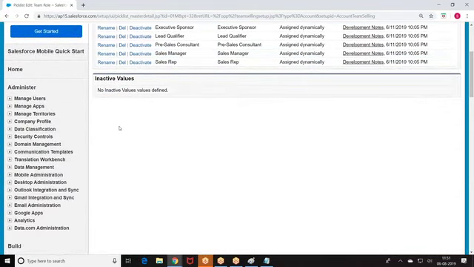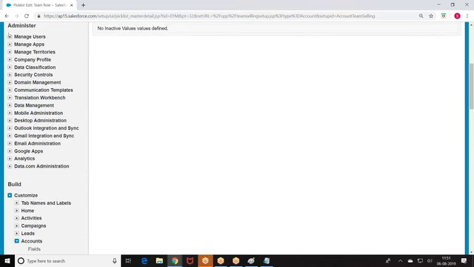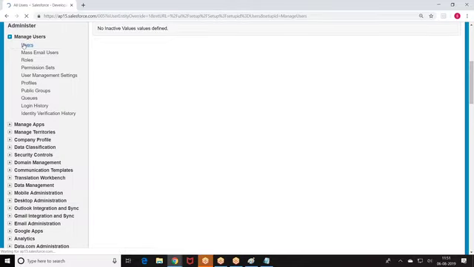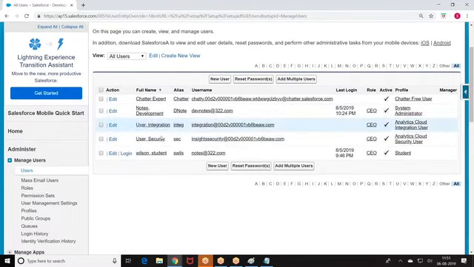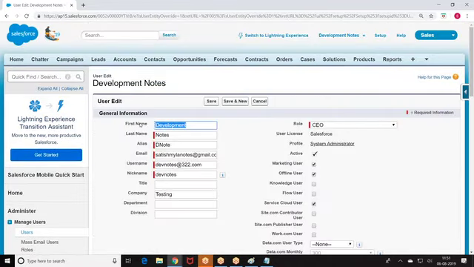Right. Now, my requirement. Whenever a new account is created with annual revenue more than 50 lakhs, add Wilson as an account team member. So look at our users. In our case, there is no Wilson, so make it.